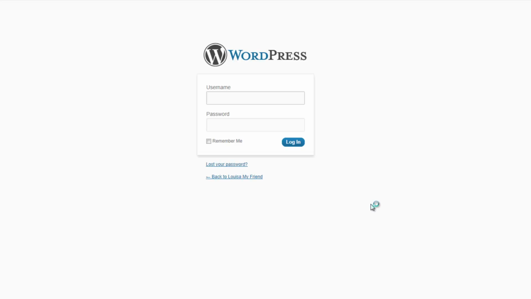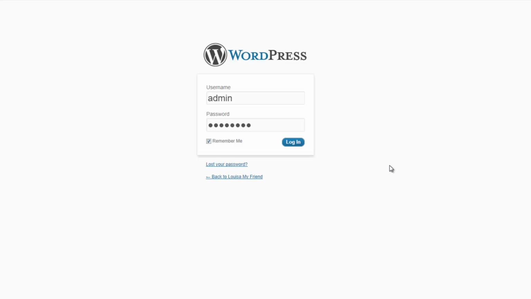Your default login is admin and temp pass, which is TMP PASS, and I'll note that in the tutorial too. This is going to be the default password for everyone that installs this. You're going to want to change that, and we're going to do that in just a second here.